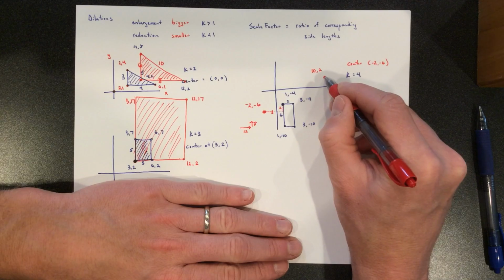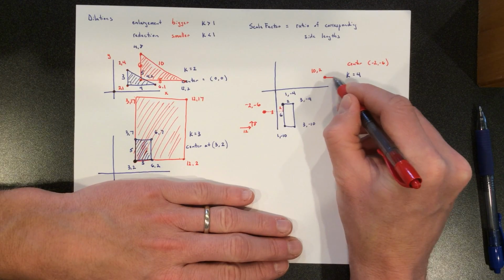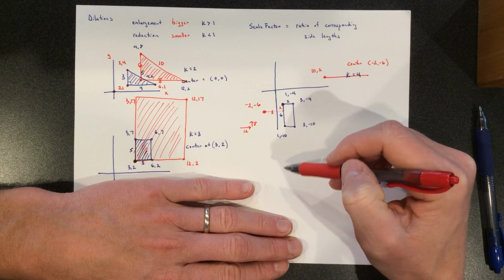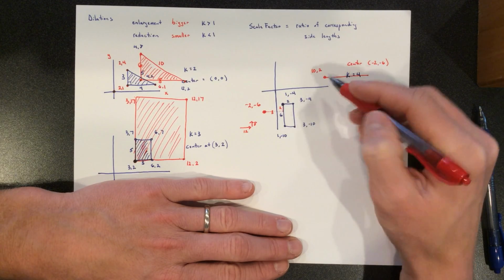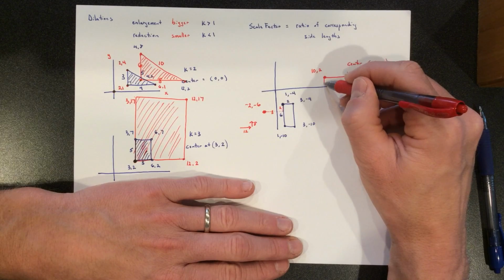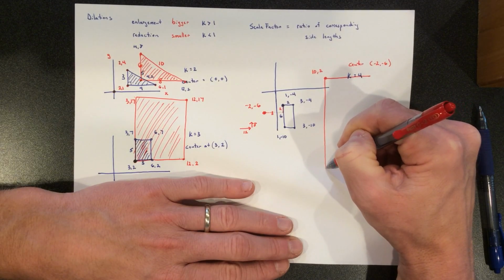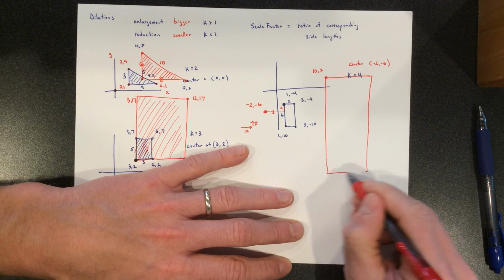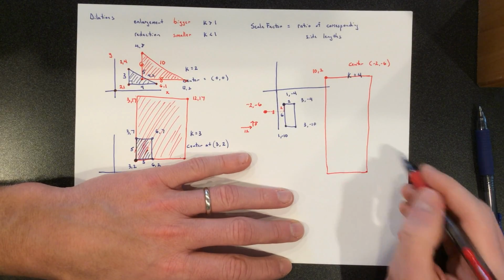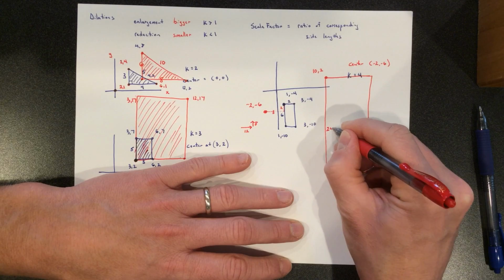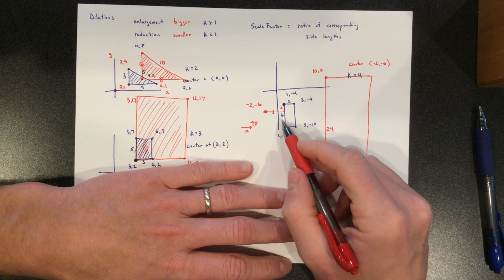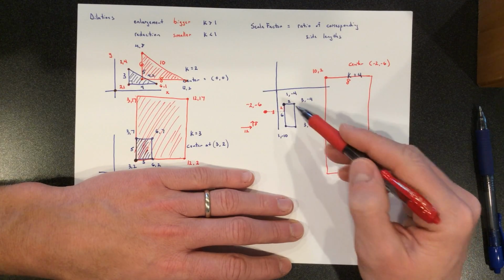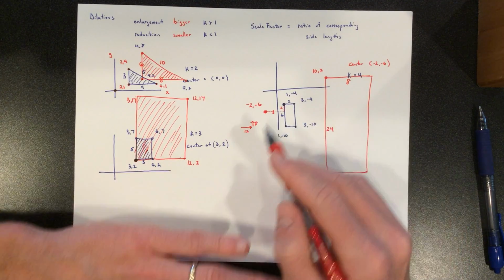10, 2, go 8 this way. And go, quadrupling that is 24 down. So 24 down is way down there. Okay, and this is 24. Because that's quadrupling that, and then quadrupling 2 makes that 8. So it's 8 by 24 instead of 2 by 6. I moved it from the center.